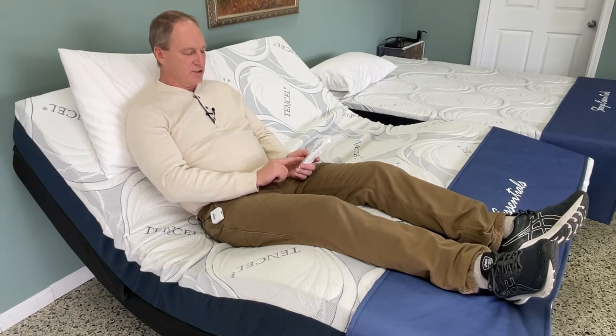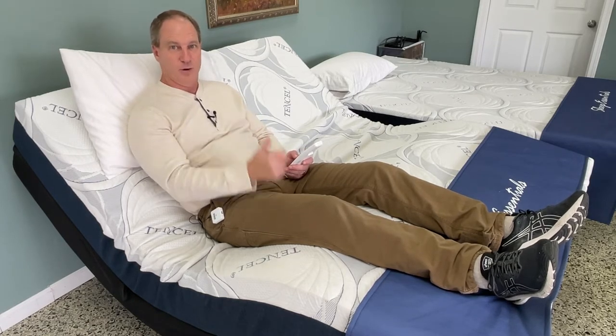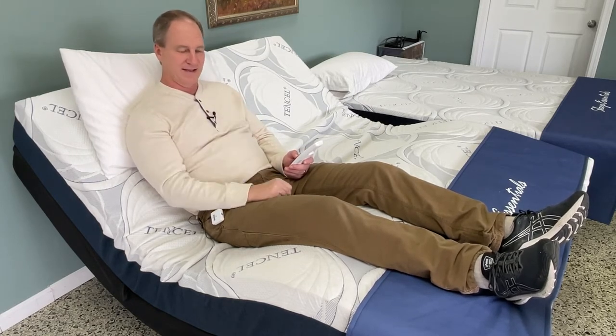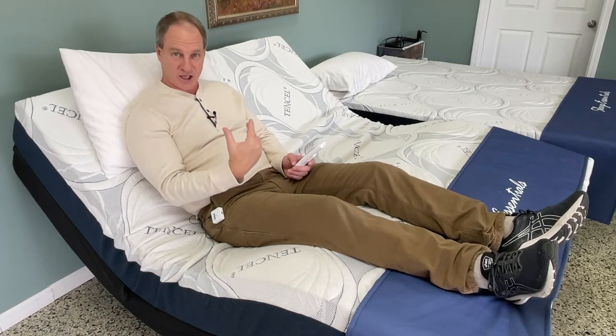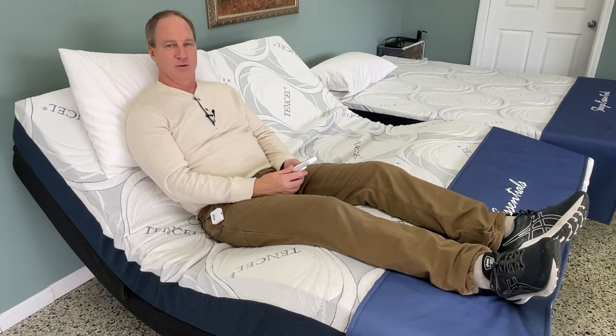And you have buttons to cut them on and off. So if you've toggled it up, you don't have to toggle it all the way back down to get it cut off. You just hit the power button, and it cuts the massage off. This is a great adjustable bed. I absolutely love it.